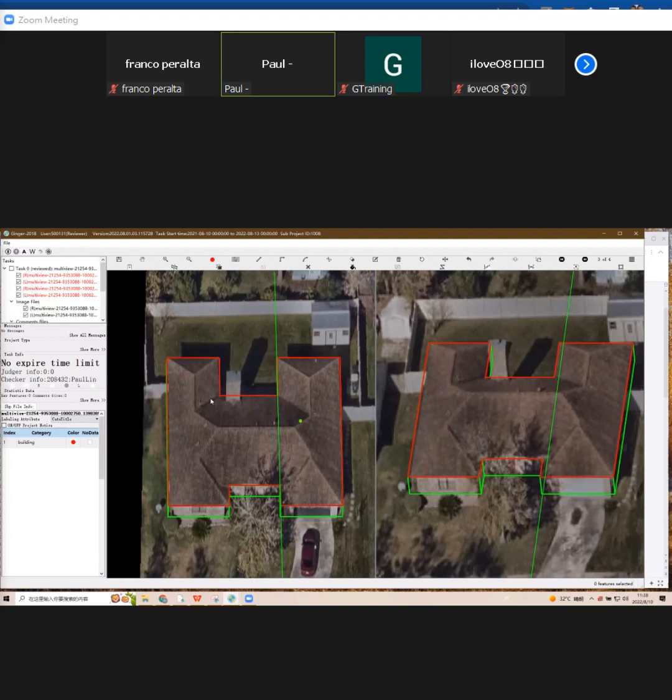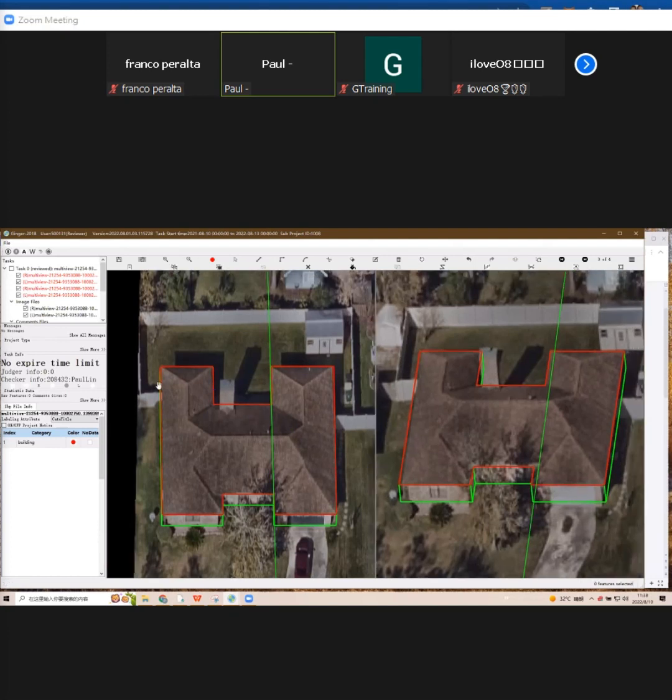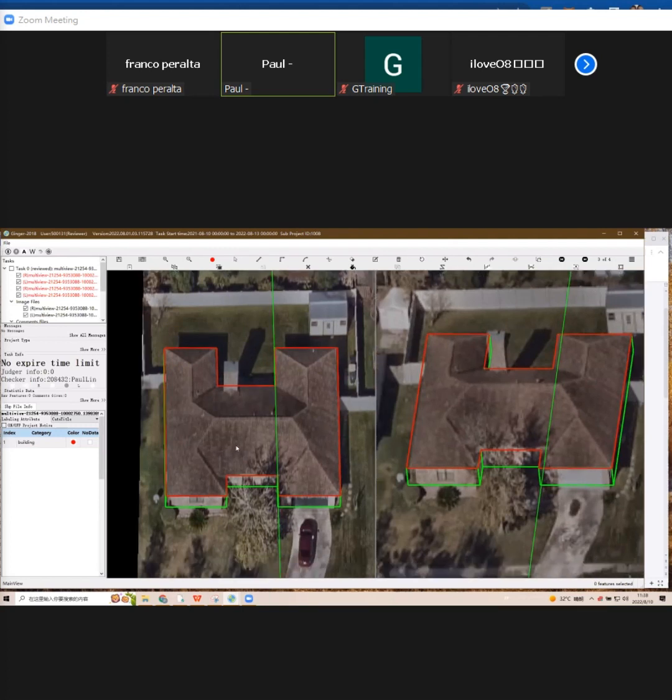Yes, find the highest ridge first. Very good. Yes, no need to do the chimney. Okay, guys, no need to do the chimney. You guys have remembered the workflow. So we need to draw the highest ridge first. Where is the highest ridge? It's this one, right? The one in the middle.